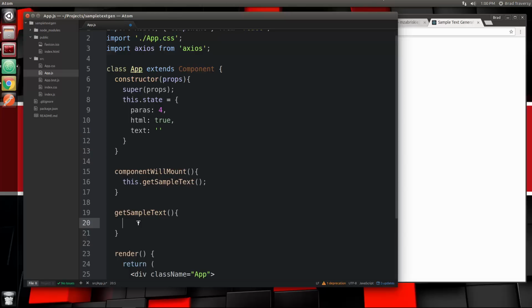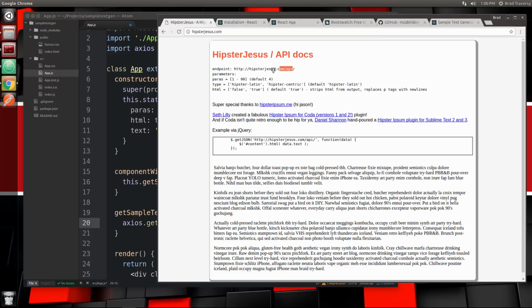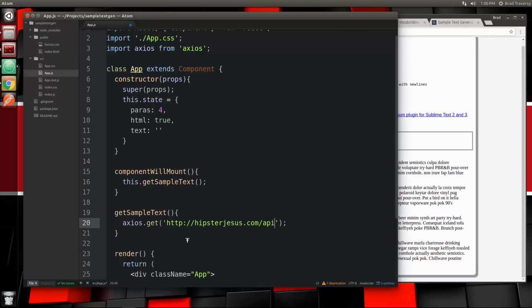All right, so in this function is where we want to use axios.get, and we need to pass in the URL, which is this right here. Okay, and we can add parameters to it as well. So let's go ahead and do that. We're going to put a question mark, and we'll say paras equals, and then we just want to concatenate the paras we have in the state.